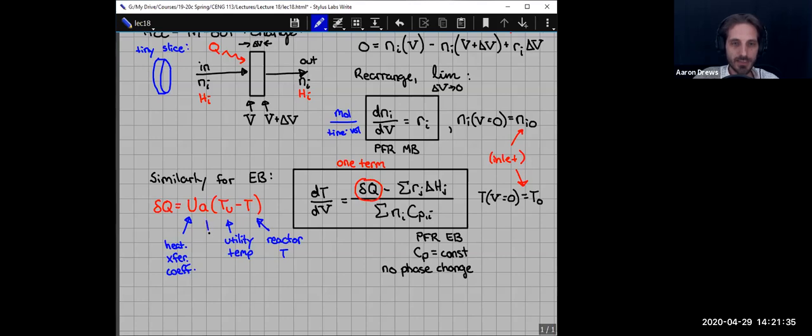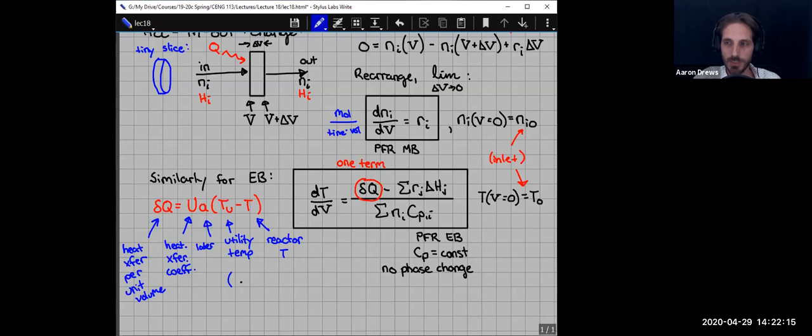The weird one here is the A. We're going to get to that later this afternoon. So we will come back to the little A. And then the last one here is delta Q. This is heat transfer per unit volume. And that's the weird part, right? So that's why we're going to spend a little bit of time on that later, because that's a weird looking delta Q. It's not really one that we've seen before. So we're going to spend some more time on that later this afternoon.